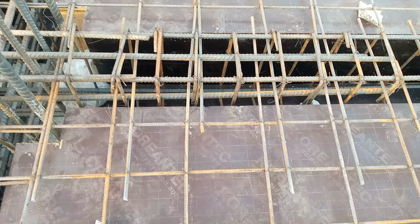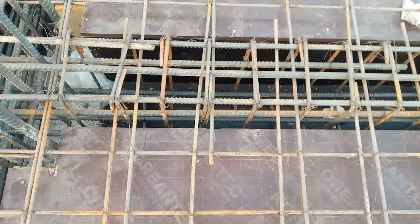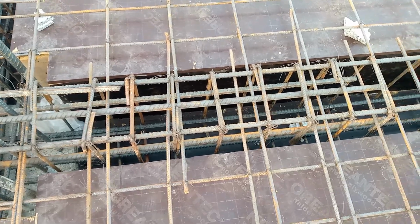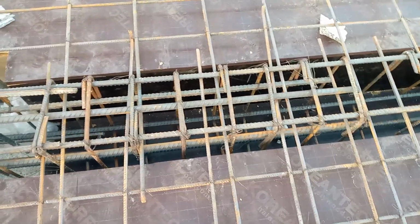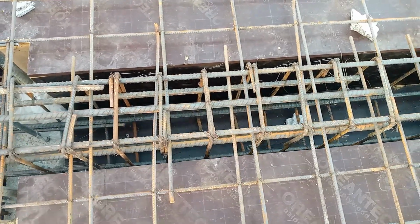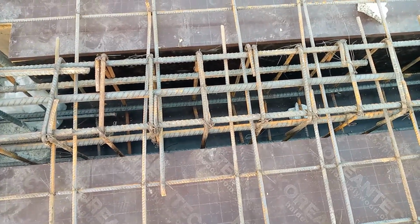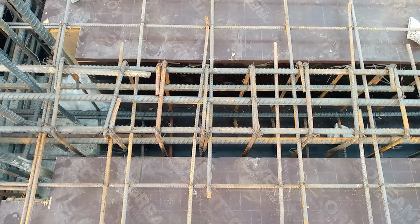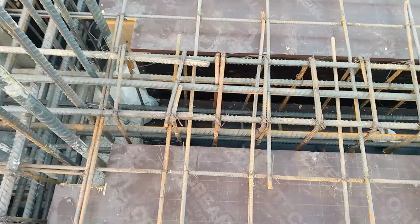If you see, guys, here they provided extra steel rods at a distance of L/4 in this floor beam. But on the top of this, they provided steel reinforcement with a spacing of 6 by 6 inches, and you can see, guys, at the distance of L/4 they provided lapping length, which is not allowed at the distance of L/4. So this is one of the big mistakes.